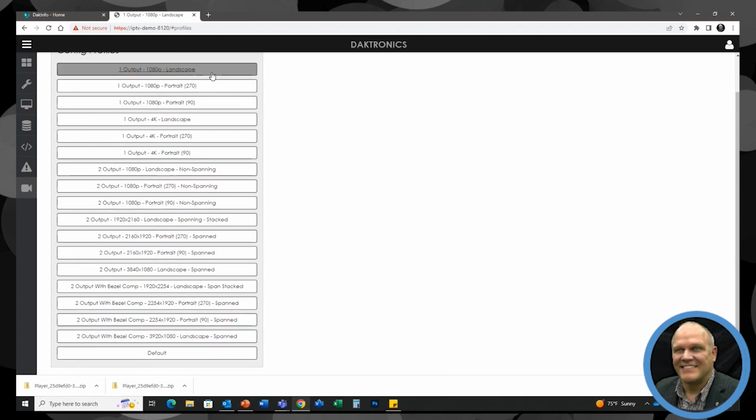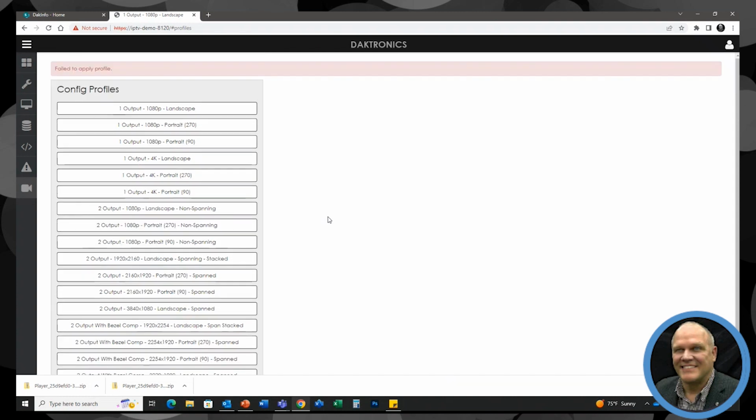These media players are going to ship with one of these profiles already applied. Each media player is going to be shipped to the customer site with the correct profile already assigned and even associated to the correct Venus account. So very little of this configuration will be necessary.